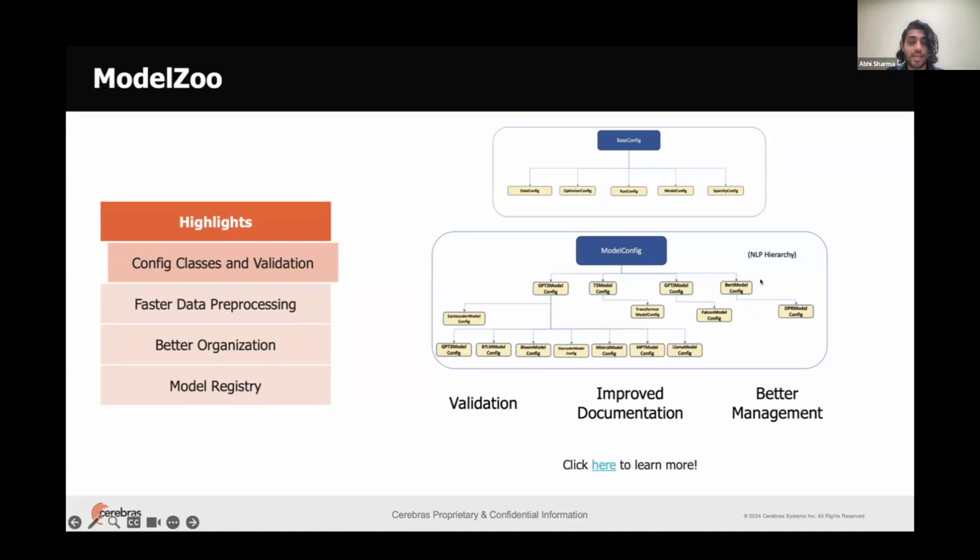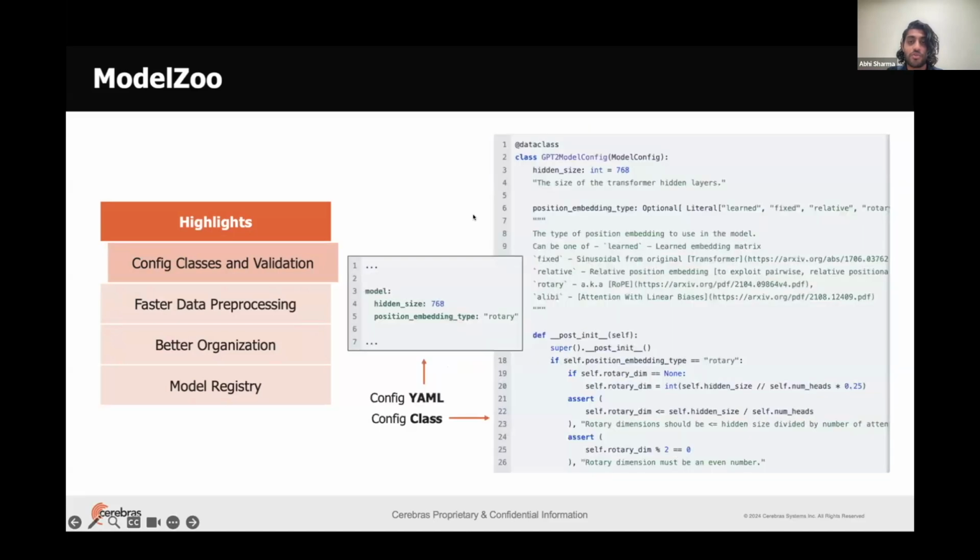Here's what it looks like in the back end when you actually go through this. So for example, let's say you have your configuration file. This might be your model.yaml for GPT-2, for example, is what we're seeing here. And in it, you might have specified that your hidden size is such, and that you want to use rotary position embeddings, which is the case in Llama models, right? This is what it looks like in the actual config class, right? So hidden size is how it's specified here. You can see that it's here. It's a data class in Python, which means it's now validating that this is an int, right? And then you can also do additional validation on the bounds of this. How large is it? How small is it?